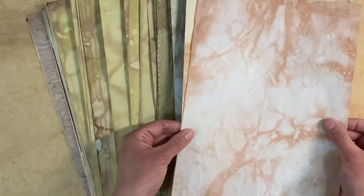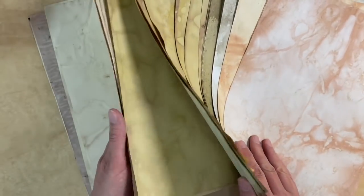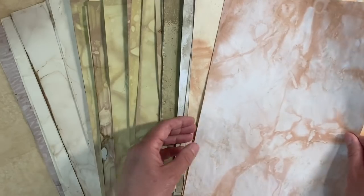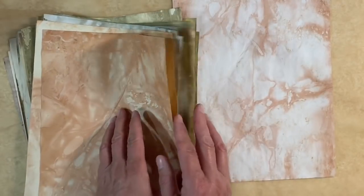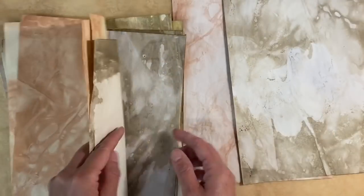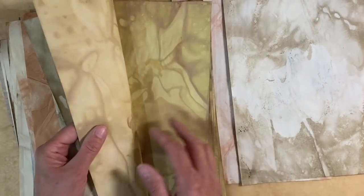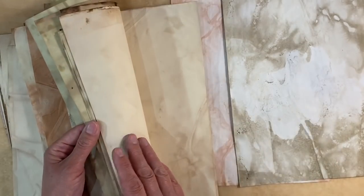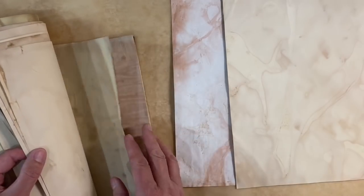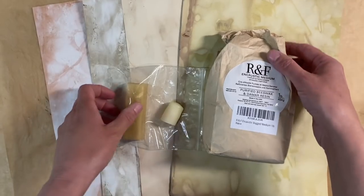I made these eco prints with a mixture of avocado skins and stones, and also red onion skins, and I've just come up with some fantastic results. I want to try my hand at turning these into vellum paper to use as ephemera in my journals. I'm going to take one of the avocado skin ones and one of the red onion skin ones. I've got lots of different colors here because I've used a multitude of different ingredients and different papers - some white paper, some cream paper. I want to try turning some of these pages into vellum-type paper, and I'm going to be testing these supplies.